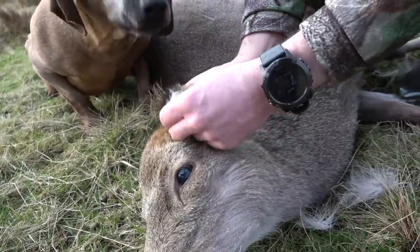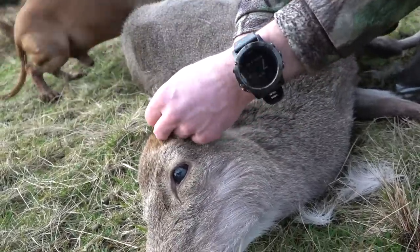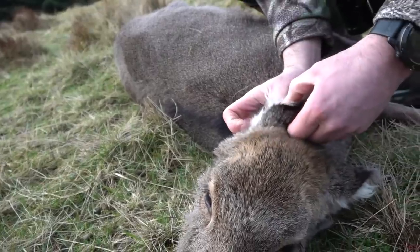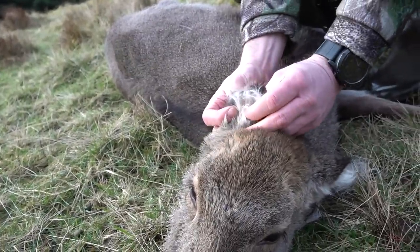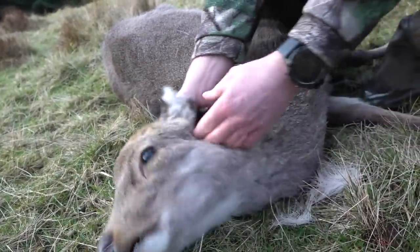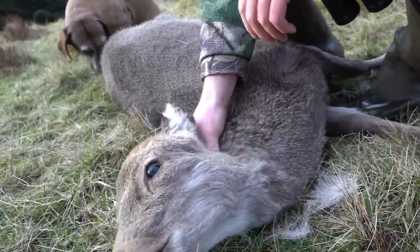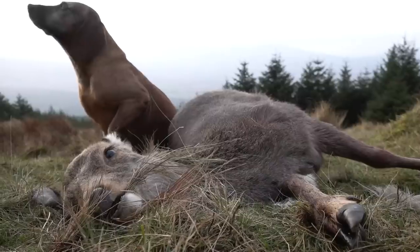It's unusual, it's like she's had the top of her ears cut off somehow. Don't know what would have done that. No wonder she didn't hear you coming. Yeah, throwing the sticks in the ground, tripping over myself.